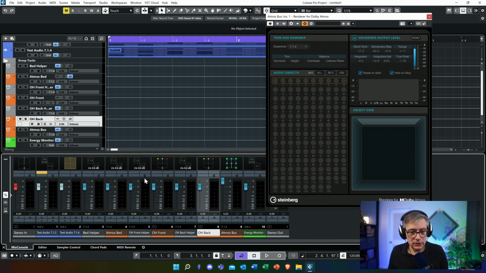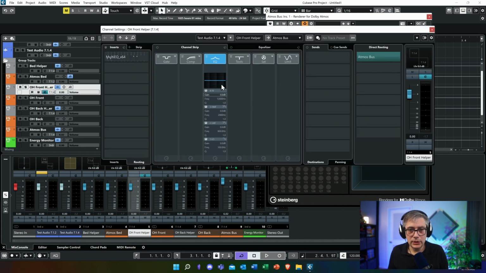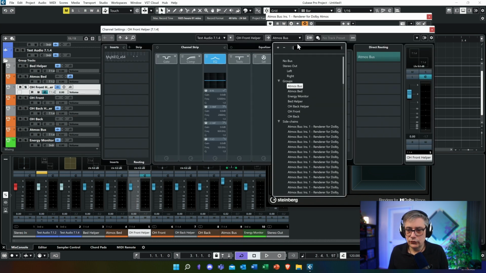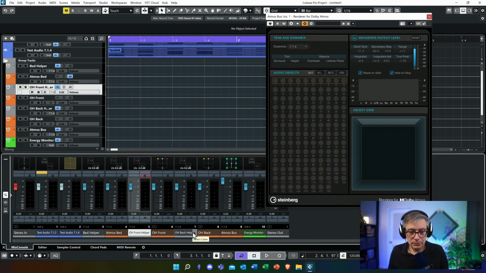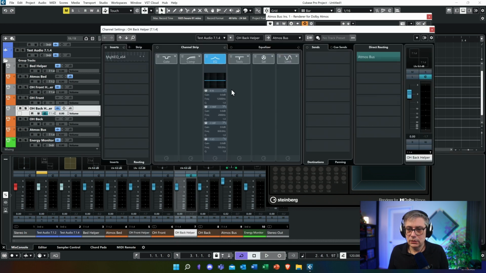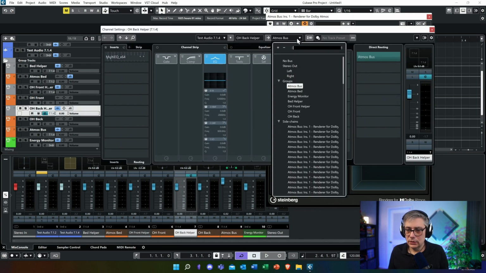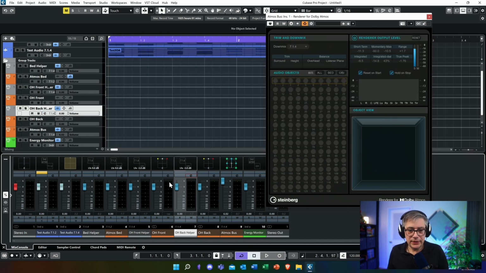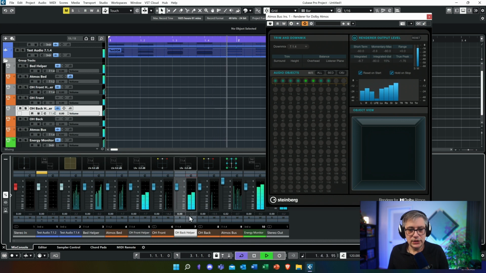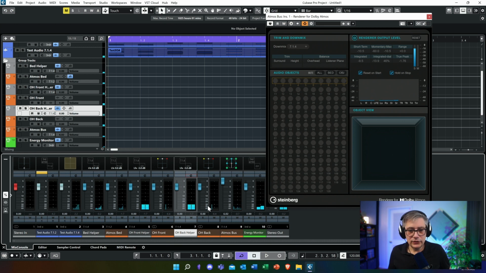So let's route the front helper into the overhead front bus, and the back channels into the overhead back channels. If I play that now, I should still see the information here. So I essentially have that as a stereo now. Because of the way the panning is currently set, these meters essentially are post panner.